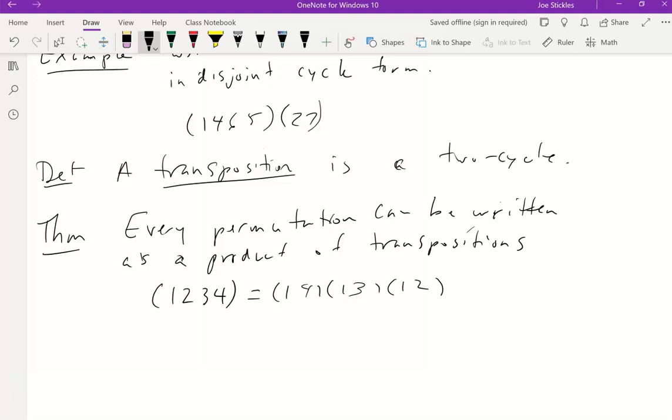Okay? What's the length of the cycle here, by the way? How long is that cycle? The original cycle? How many things are in it? 4. So we call it a 4 cycle. Its length is 4. How many transpositions did we use? 3. Okay. So you can always do it with 1 less transposition than the length of the cycle. And then since I can write any permutation as a product of disjoint cycles, and I can do this for any cycle, I can write any permutation as a product of transpositions. Okay?